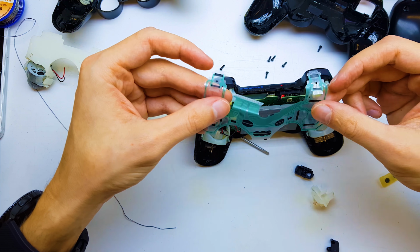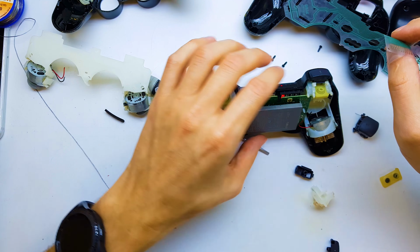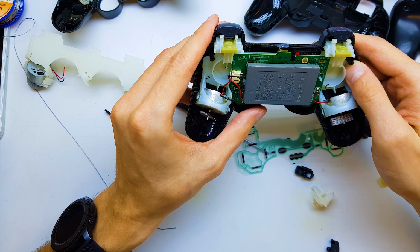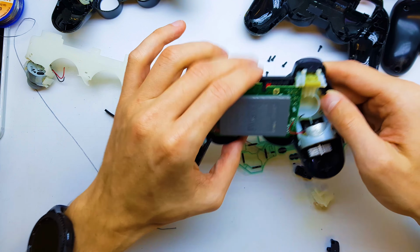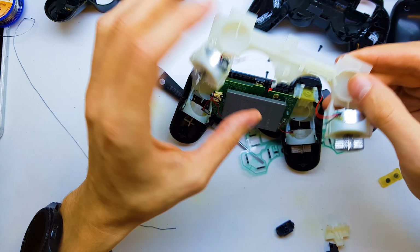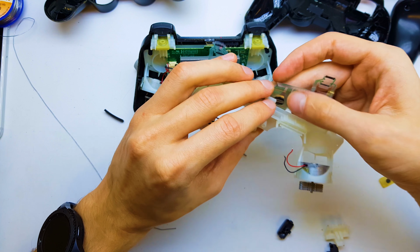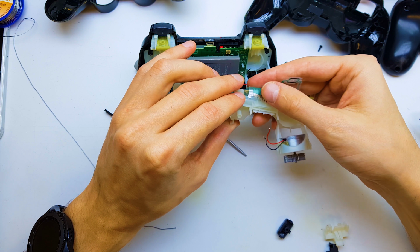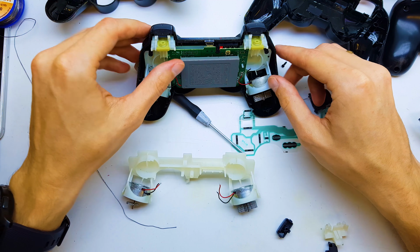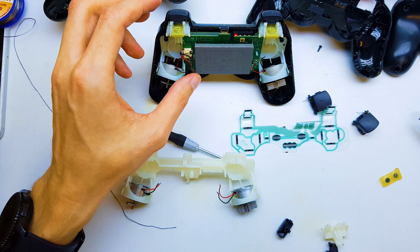Here. This is the flex to your buttons, and that's all of the old parts. This is the plastic with the vibration. Here you have got a flex, and build of this gamepad is quite easy.